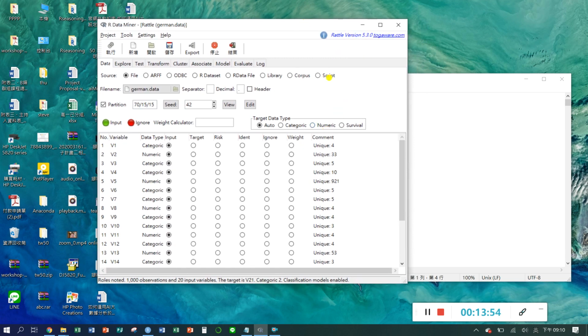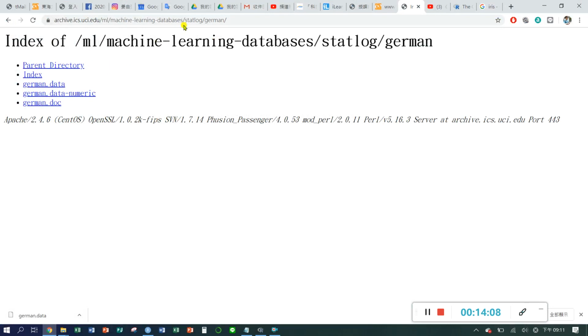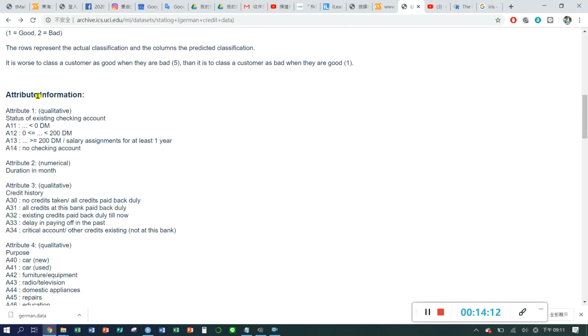So my homework for today is, first, you have to add the variable name for each one, according to the attribute information here.